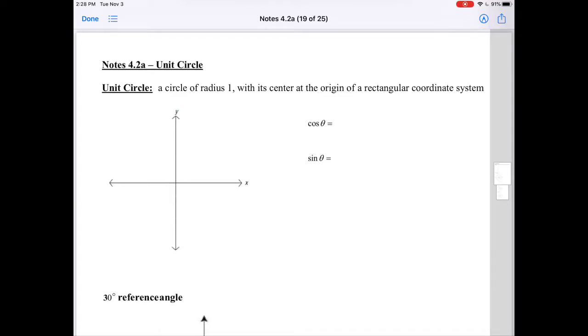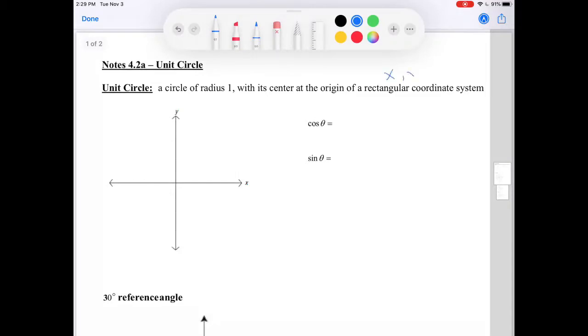So let's get started. The unit circle, again, we've talked about the unit circle. When we hear unit, we're thinking one, and that is where it's being used, in the radius. It's a circle with a radius of 1, and it centers at the origin of a rectangular coordinate system. That just means it's the same as your typical XY coordinate system that you're used to. So it's still going to be in the same XY coordinate plane, but this time we're going to be talking about a circle, and the radius will always be 1.